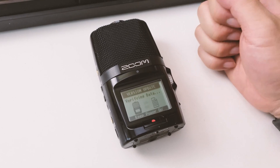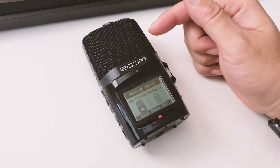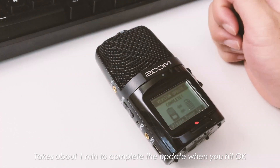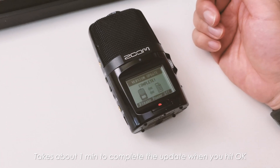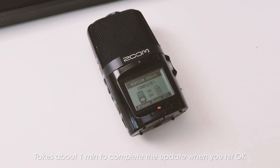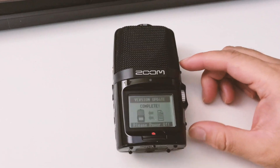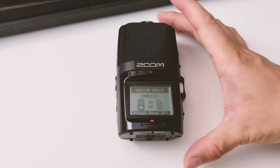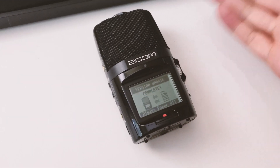By the way, this is a super handy recorder — very, very useful with a whole bunch of different recording patterns. Of course, you can also plug in your mic and use it as a portable mic-level recorder. It also has an analog gain setting button which I really like.